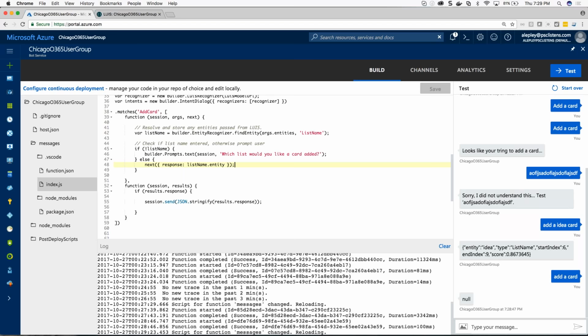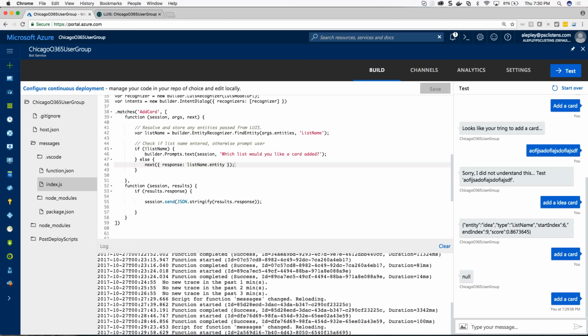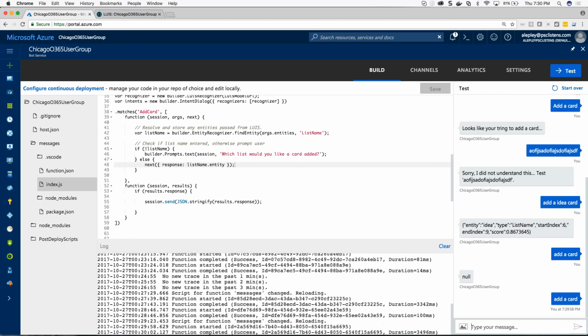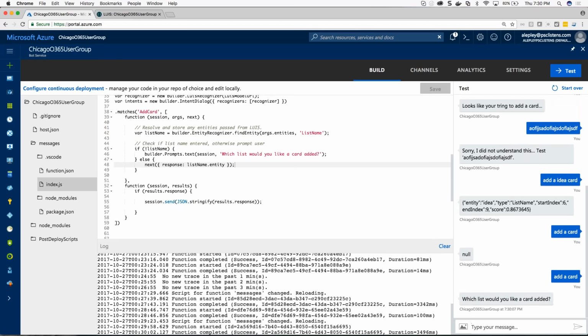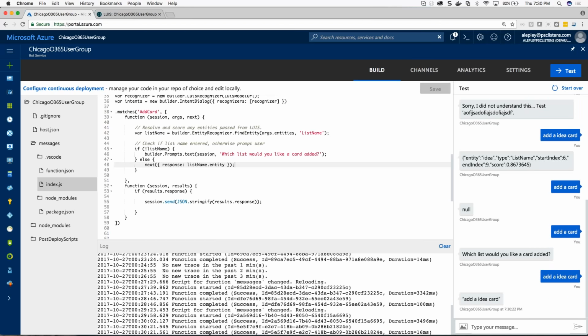I did. All right, so let's try it again. Let me just try add a card. What it should do is ask me what kind of card would you like to add. Which card would you like to add? And I would just say idea. But I don't think it's going to do anything yet because I haven't programmed that yet. Or if I say add an idea card, then obviously what it should do is just skip that step because now it knows I want to add an idea card. So I'm trying to build a little bit more intelligence into it.